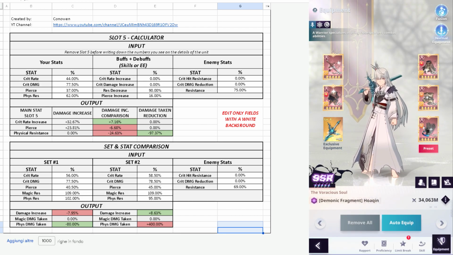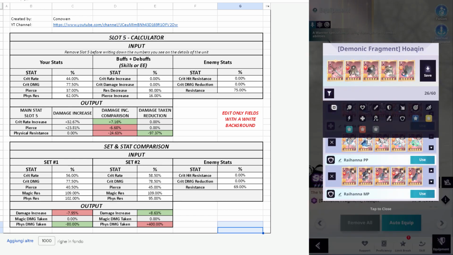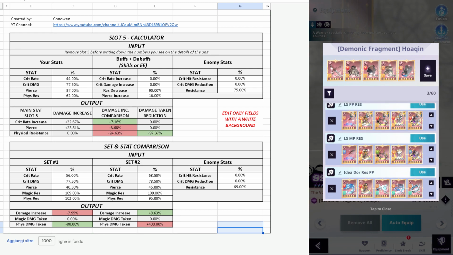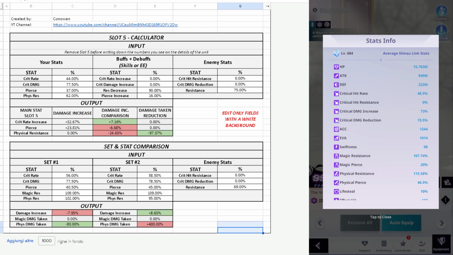Now the other option you can use this for is if you want to go with a different kind of set. Now obviously you could compare with a damage build or something like that, but first let's just compare it with another build that still stacks resistances like this one. And here I don't really care about these values because everything above 99% is not going to be taken into account here.